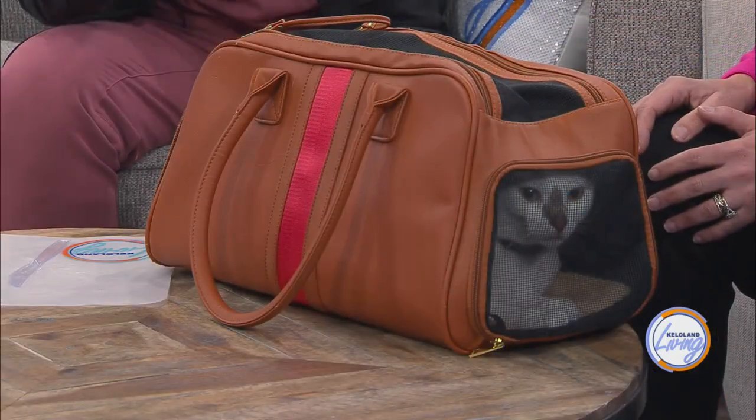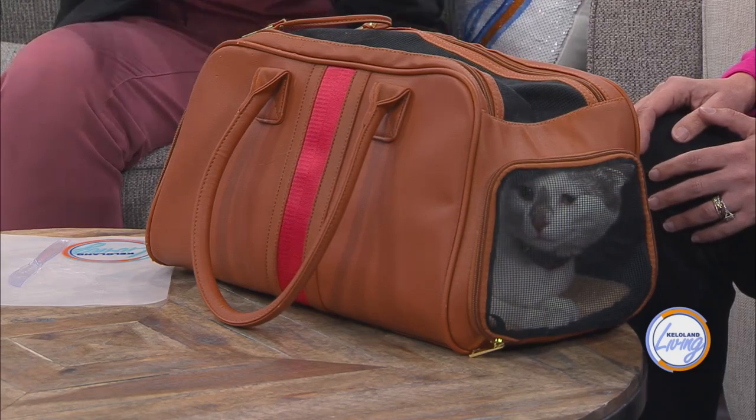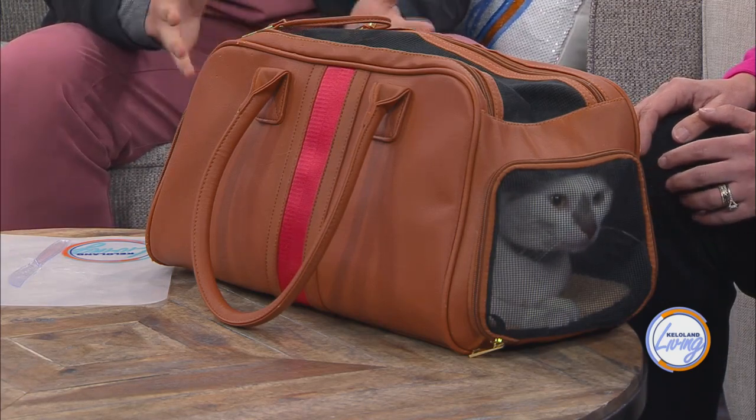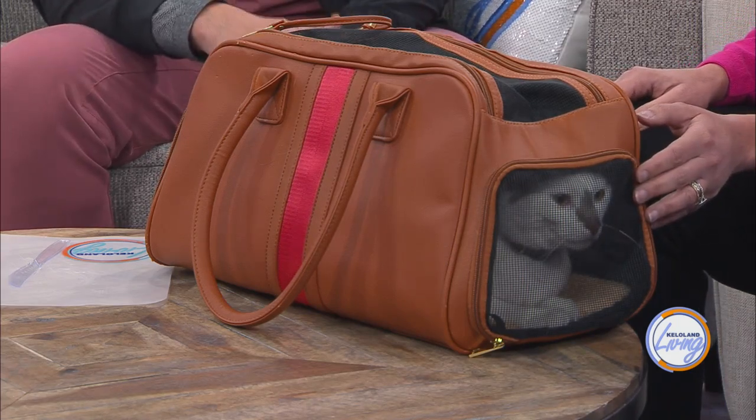Instead of pulling the carrier out and fighting 15 minutes to get your cat into it right before you drag them to the vet — which gets them keyed up and then turns them loose to the veterinarian already optimized for attack. This specific carrier has a feature I find very handy. Some carriers, like a lot of dog carriers, just have a door at the front. For dogs that's pretty good — dogs are often not using the carrier as a cave, whereas the cat very much is.